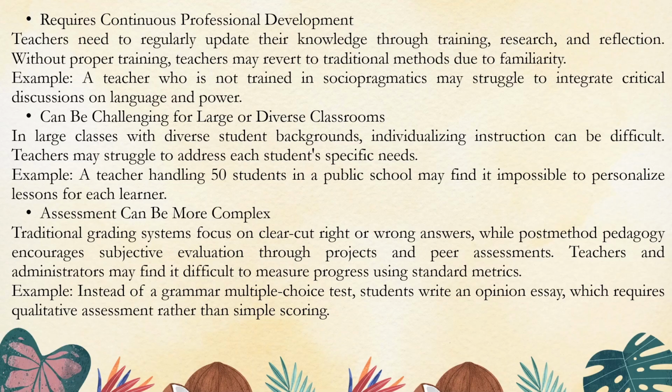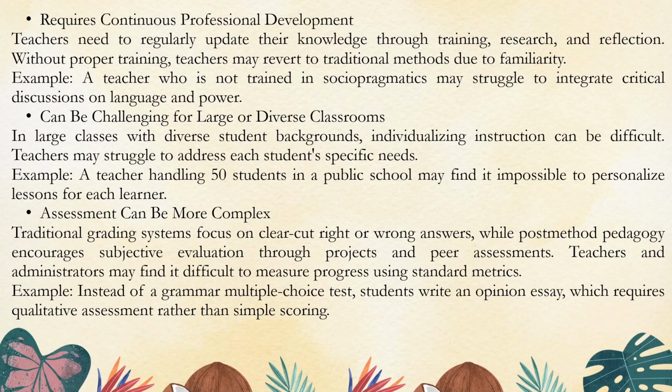So in large classes with diverse students' backgrounds, individualizing instruction can be difficult because teachers may struggle to address each student's specific needs, right? For example, teachers handling 50 students in a public school may find it impossible to personalize lessons for each learner. Because of the large number of students, especially in public schools, teachers will feel it impossible to personalize the lessons for each learner.